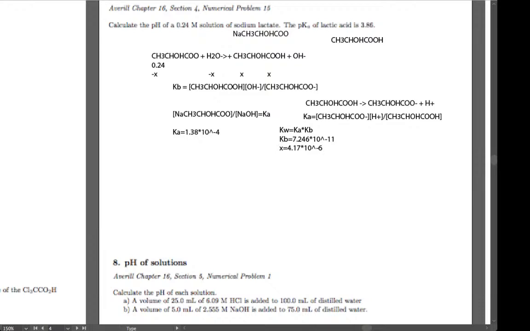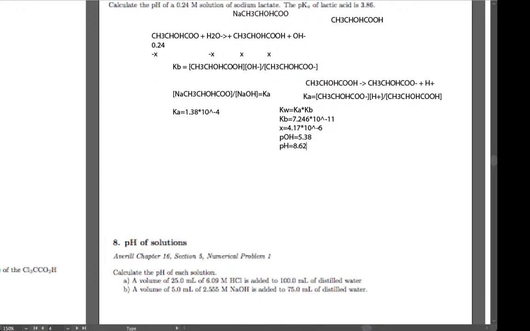So that's a very wordy word. What we can now find is, no sorry, the x actually represents the OH minus. I'm so sorry about that. So when we calculate the OH minus, pOH equals the negative log of the answer, which when you put it in the calculator is 5.38. That means the pH here would be 14 minus 5.38, which is 8.62. And that's basically how you solve this problem.